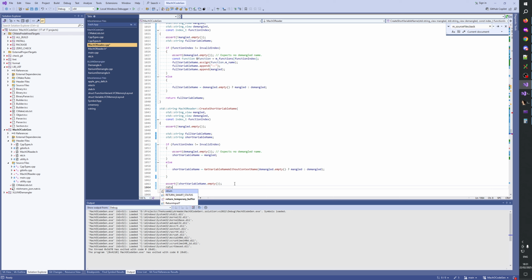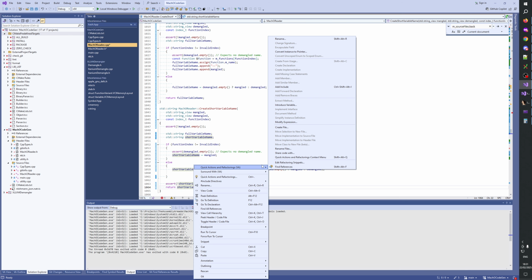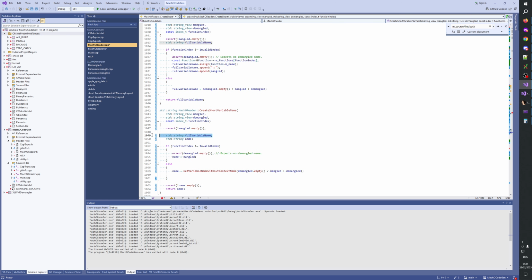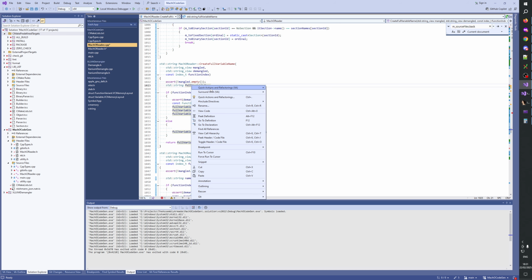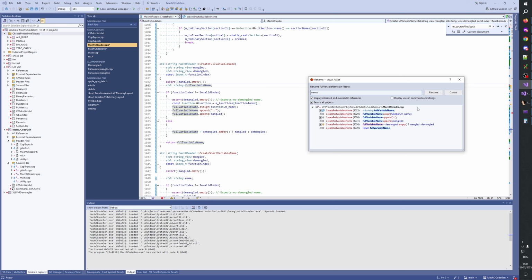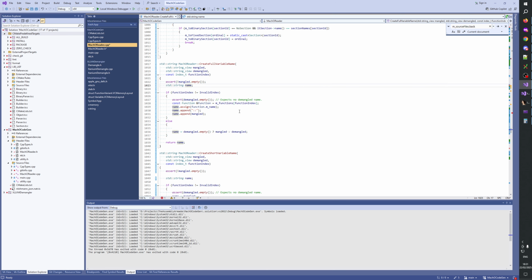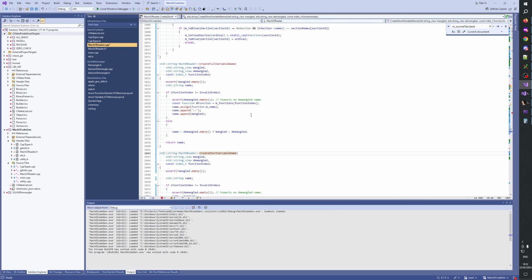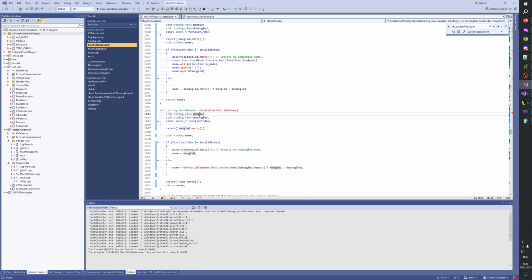Return. Return short. Okay, and then we rename this to name. Then we remove this one here. We rename this one to name. Okay, so this one uses function, this one uses that, create short name. This one. Mangled, demangled.